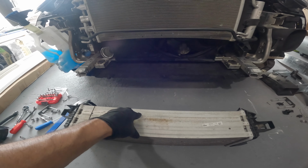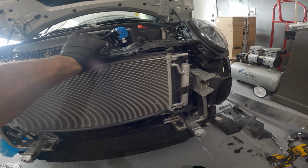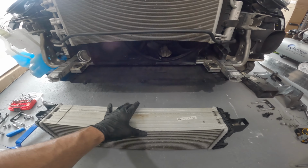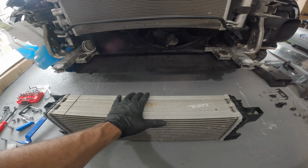By the way, if you're wondering, the hardest part about this is that you are going to have to loosen up the top screws here, the top screws over there, this way it has some flex so you can push up the radiator enough to get it out. But it's definitely a bit tricky to wiggle this thing out. Well, let's go ahead and get it on the scale and compare it to the MMR Performance intercooler.